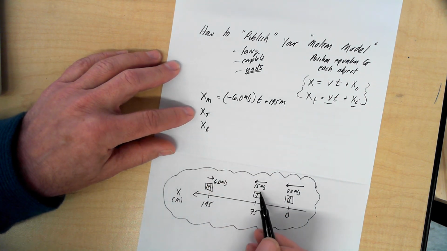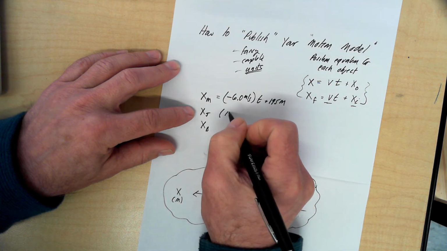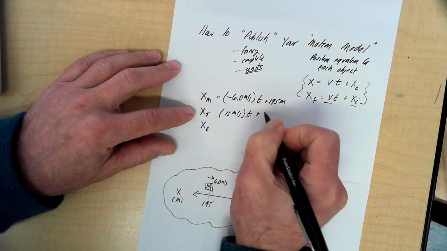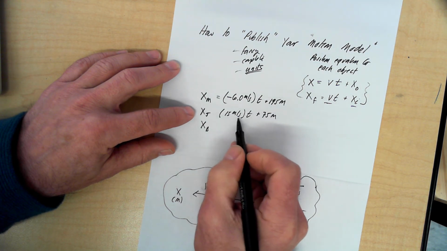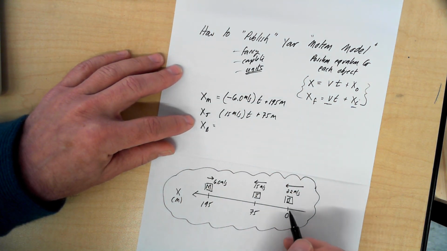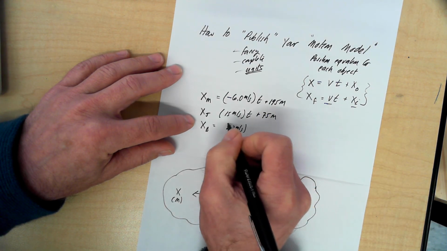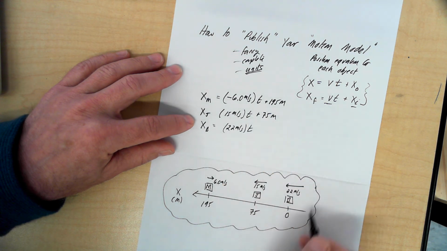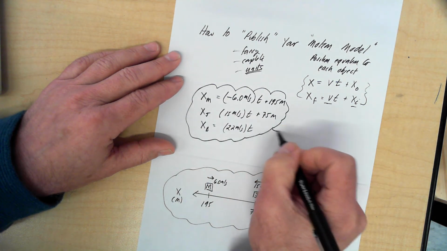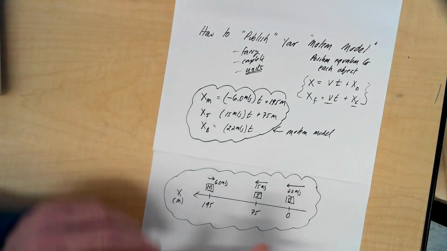What about for Beebe's? Beebe's is going positive 15 meters per second times t, and what is his initial position? Plus 75 meters. Okay, units, complete. Then the busload of adoring teacher fans is going positive 22 meters per second. Remember the units, times t, and it starts at the origin, so we don't write that. This is the motion model for the example scenario we've been working through.